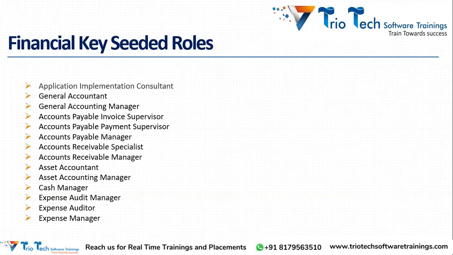In that case, giving him the General Accountant role will not work, because the General Accountant role allows many more activities to be performed, and not all of them are required. In such a case, you will have to create a custom role that gives only those specific accesses to the concerned users or employees. But just for your information, these are the seeded roles which we will work with, and then we will be able to perform all the activities. The configuration activities get enabled with the assignment of Application Implementation Consultant, and for all the other application-related transactions, we need these particular roles for each application.